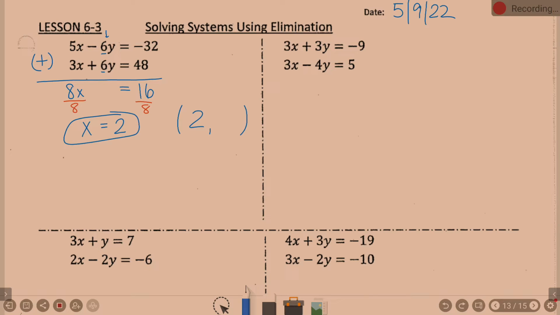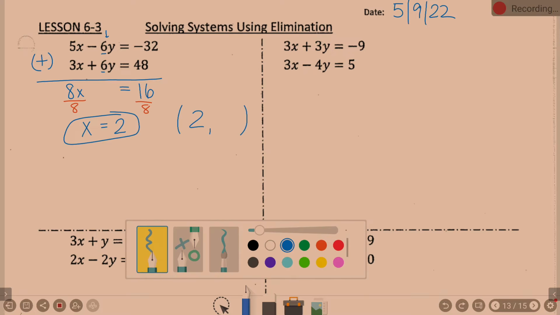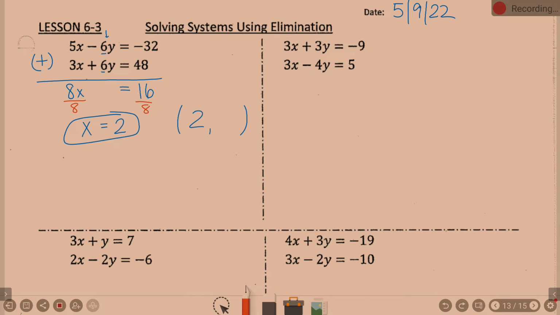Now, I was going to pick the bottom one to go through with the class. Actually I should ask you guys. Which equation makes you happier that you want to use? The bottom? Probably because it has no negatives? Okay. So if we take the bottom equation, and we plug in the 2. So we're going to do 3x, except what is x?